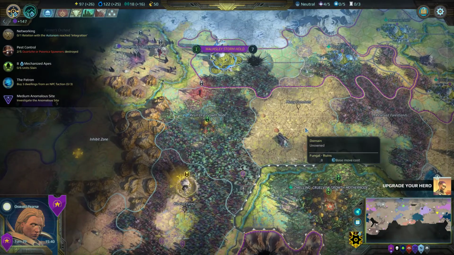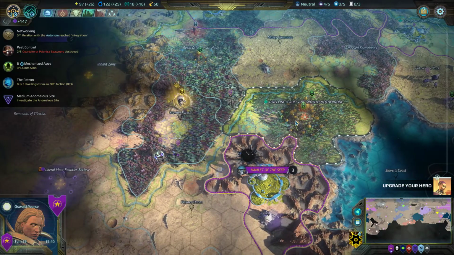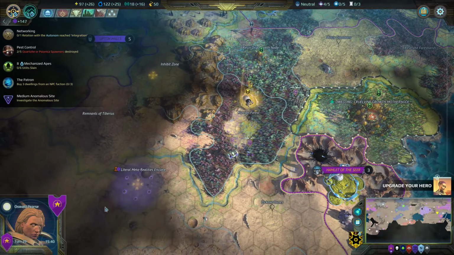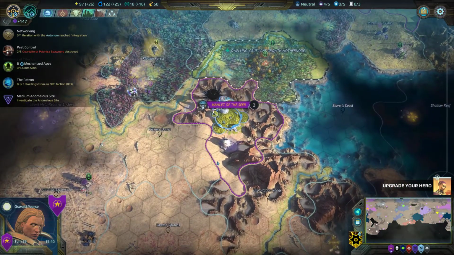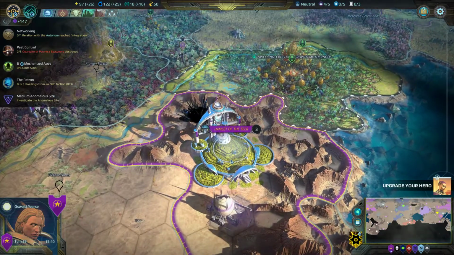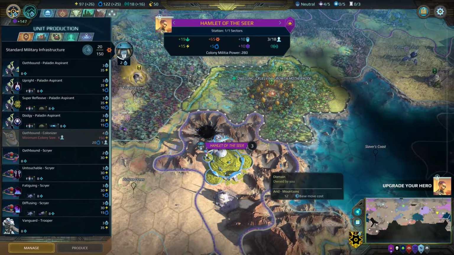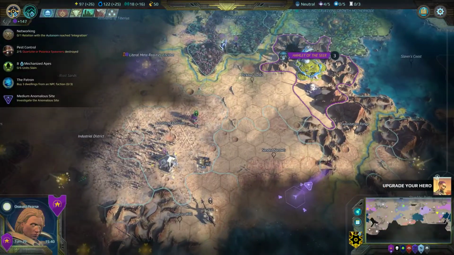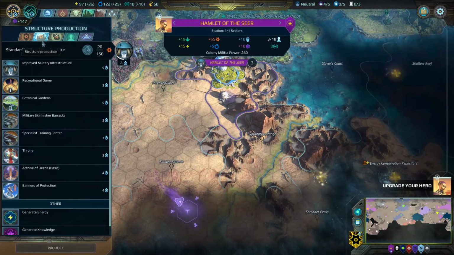I'll be continuing my Let's Play series of Age of Wonders Planetfall. I'm playing in Empire mode as Oswald Pierce, an oath-bound Synthesis commander. In the last episode we created a new colony, Hamlet of the Seer, here in this arid area. This will be my main energy colony right now.